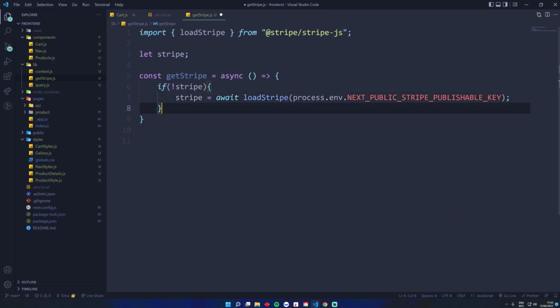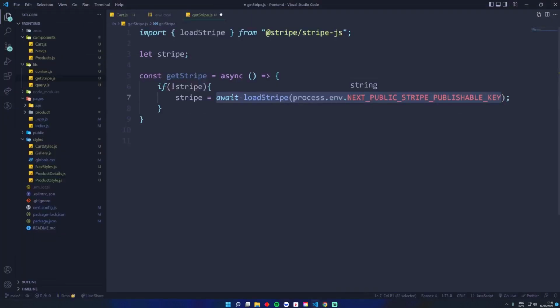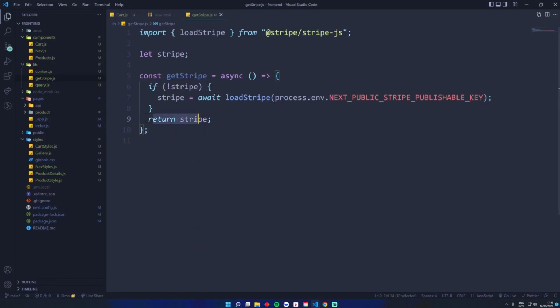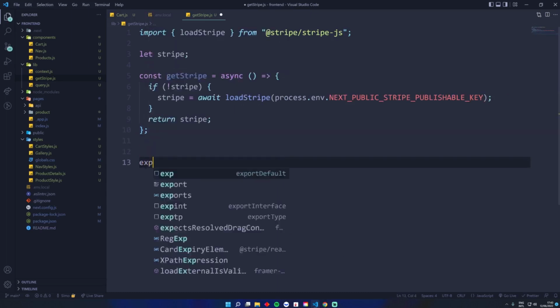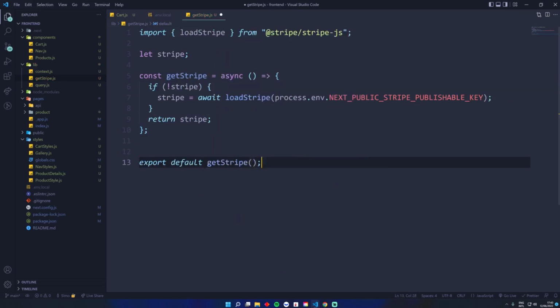Just like that. So if Stripe doesn't exist and we're not hooked up to it yet, then load it up. Okay, find the dev key for our account and load it up. Make sure this is on test mode as well and not in live production. I don't think it even allows you until you activate your account. All right, so just keep it like that. And then we're passing down this publishable key. And once it finds our account, it's gonna return us the Stripe like that. So we're gonna say export default getStripe. Okay, so this is a way for us to get our account.